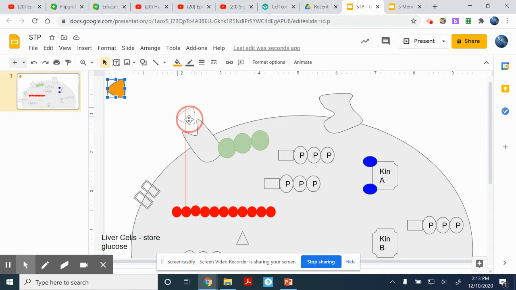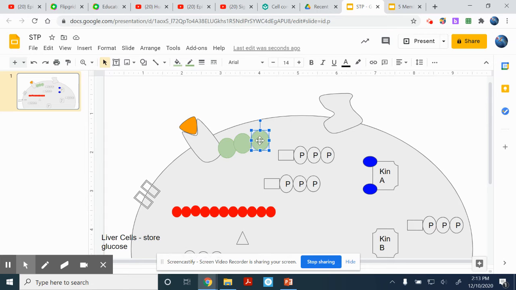Okay, so here comes adrenaline. And adrenaline is the signaler, it's the ligand, and it binds to this receptor protein. Again, it's a G protein linked receptor. This is the reception of the signal. So the signal has been received. When the ligand binds to the receptor protein, it causes that protein to change shape. And when it changes shape, it activates one of these G protein subunits, and it breaks off and moves and attaches onto an enzyme called adenylyl cyclase that is embedded in the membrane of the liver cell.